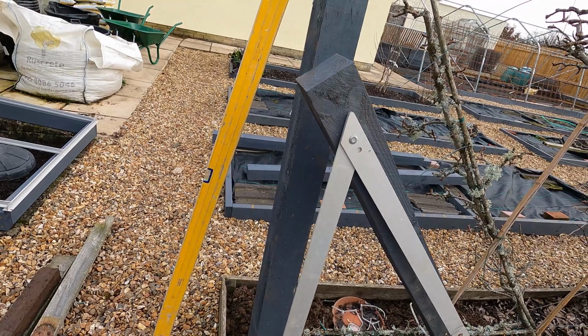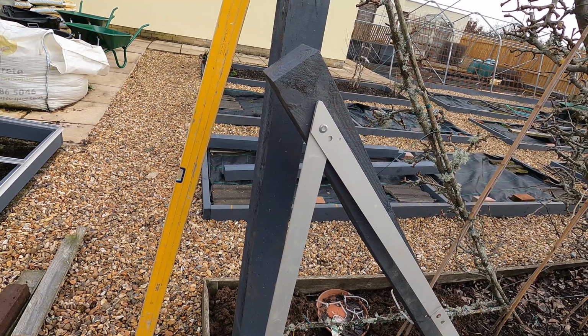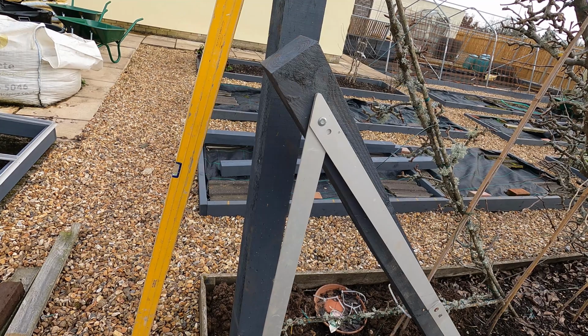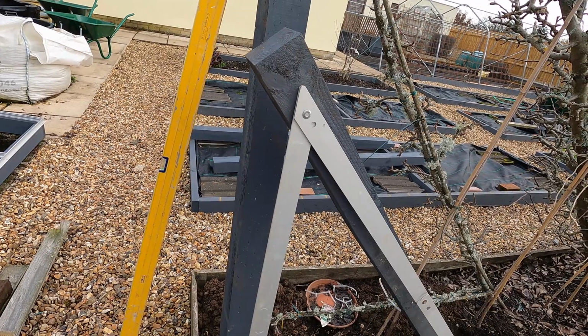Now it can be a bit of a fiddle to set this up properly, but it's well worth taking a few minutes to get that right before filling those holes back in. I think I'm more or less deep enough in the ground there to get these posts quite solid without having to use concrete. At least I hope so.